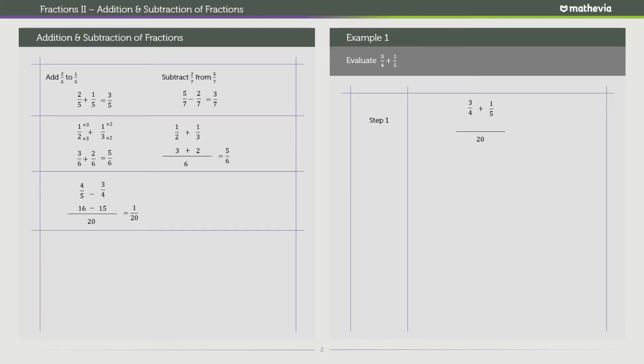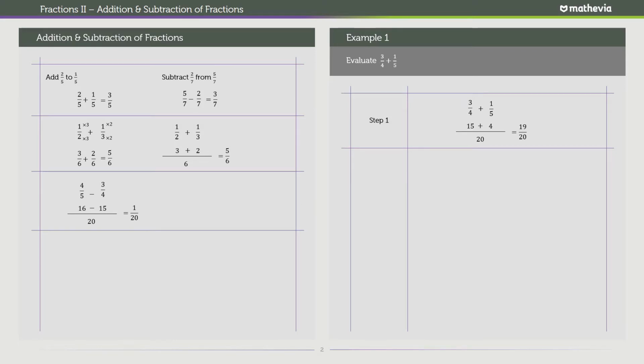So we have 4 and 5. And basically that common denominator is 20. And we say 20 divided by 4 gives you 5, times 3 gives you 15. Okay, we bring down the plus. And we say 20 divided by 5 gives you 4, times 1 gives you 4, and basically you have 15 plus 4 gives you 19 over 20.